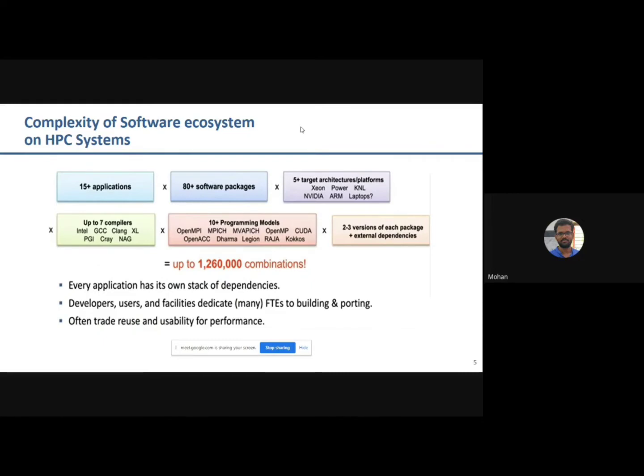You need to verify other programming models like OpenMPI, OpenMP, RAJA, and Kokkos. You can also verify the external packages that are implemented for your software. If you combine all of them, it becomes like 1.2 million combinations that you need to address while building an application to know which one is the best performant recipe for you. If you do it manually, it will take years to do all these application combinations.